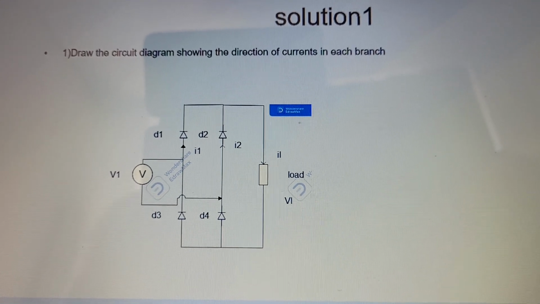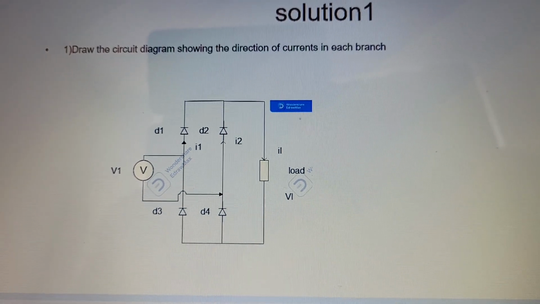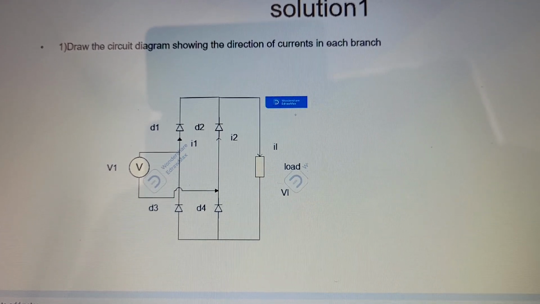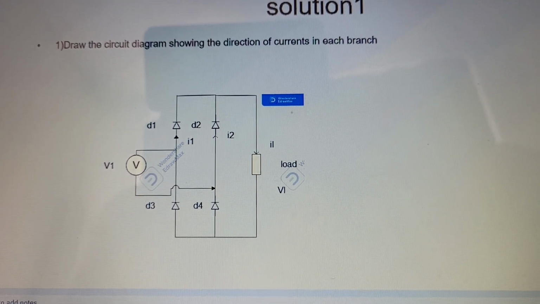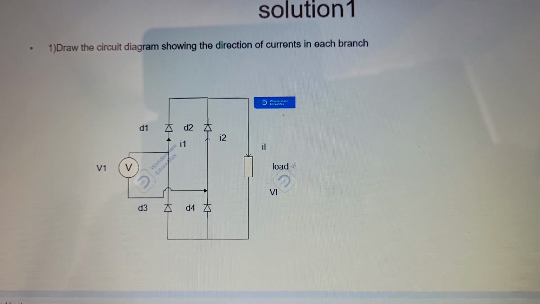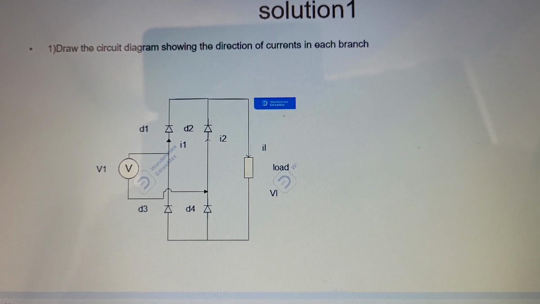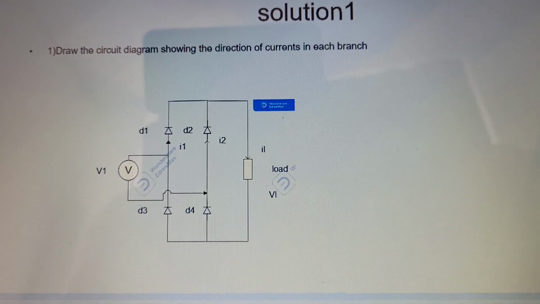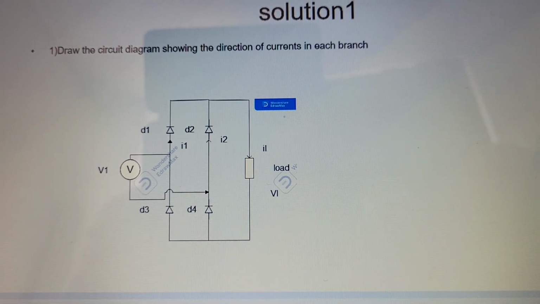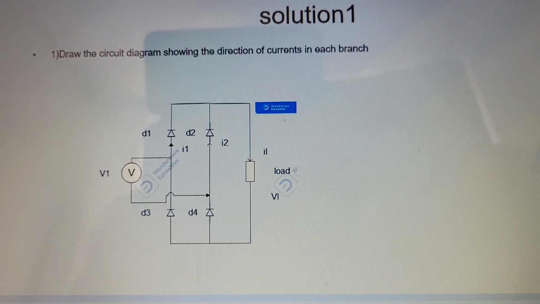So if you are looking at it within the positive half circle, from the diagram that you are seeing, D1 and D4 will be conducting. Why D1 and D4 are conducting means that they are acting like a closed switch at that moment. While at the negative alternance, D2 and D3 are open, they are not conducting. So at that moment, when we are working within the positive alternance, you can find the load to receive current.